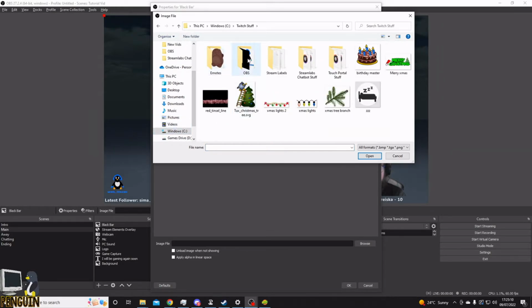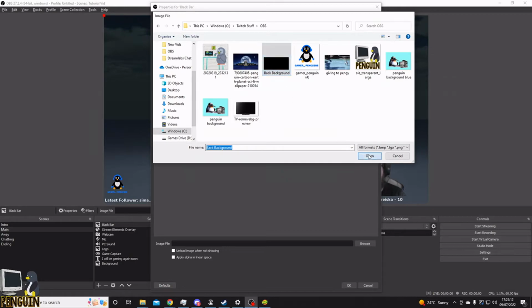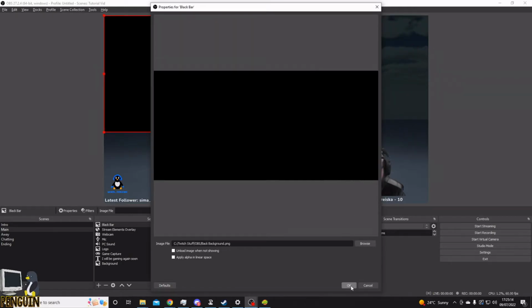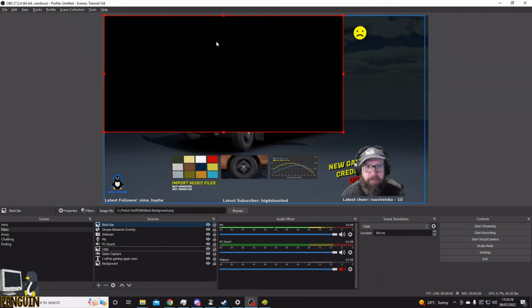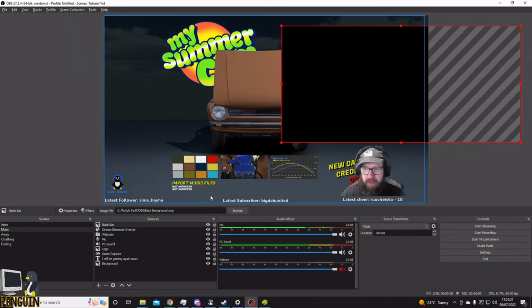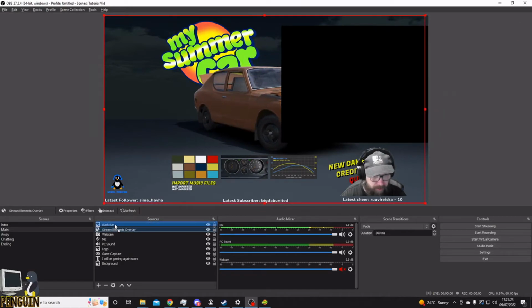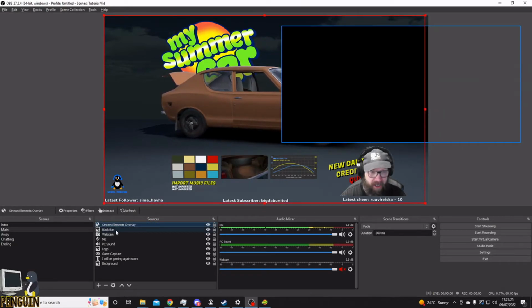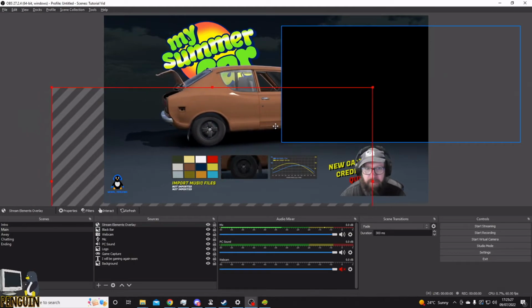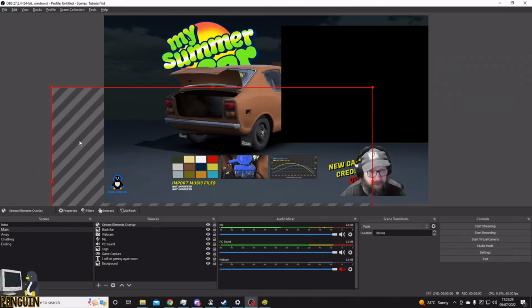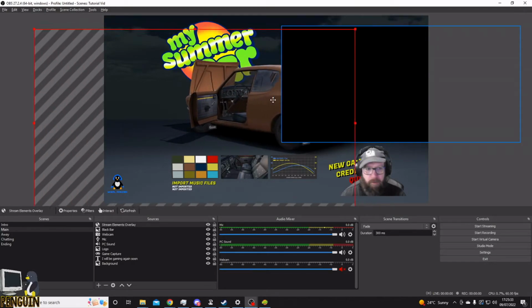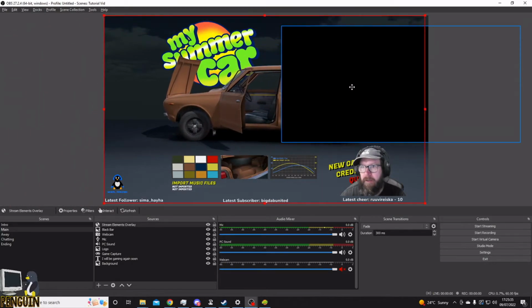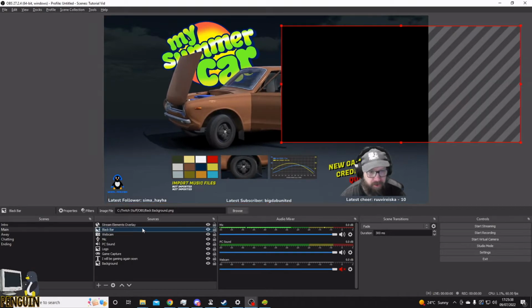Twitch stuff, OBS, black background. There we go. And okay, that. And it is simple as, move it over there for a minute. We want the Stream Elements overlay on top, behind the black bar. Oops, I've just moved something there. Oh, the Stream Elements overlay, that's fine. Let's just click the black bar.